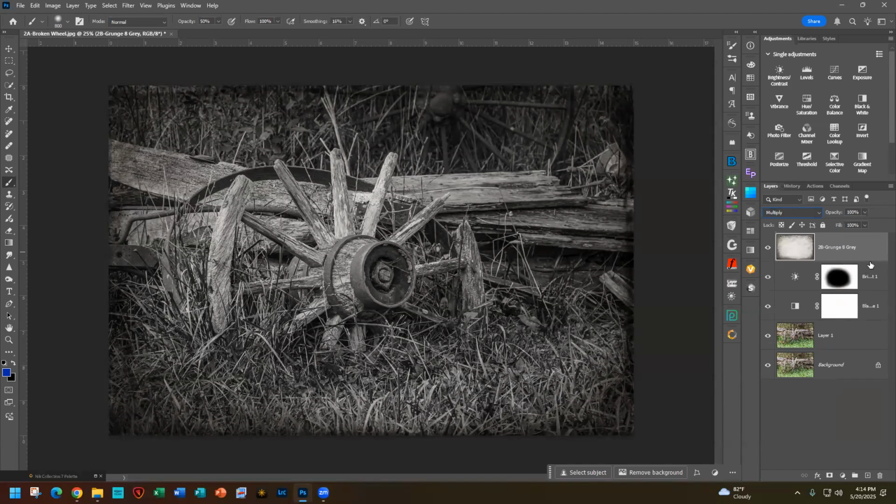You could also, I'm going to copy this mask to here so I really open up that center. So if you hold down your Alt or Option key, first click on that mask, hold the Alt key, in my case I'm on a PC, and drag it to that layer. It will duplicate it. So now we don't have any texture on that center part. It's just giving us the darker edges and really emphasizing the subject.